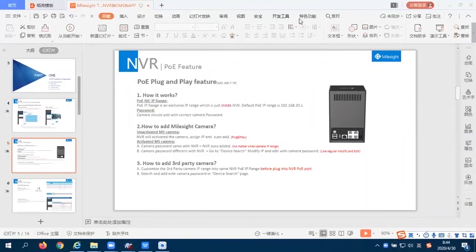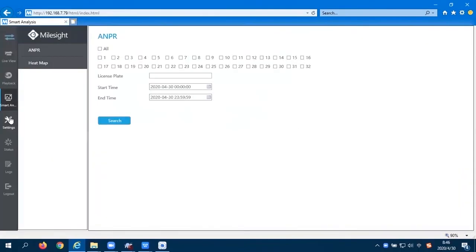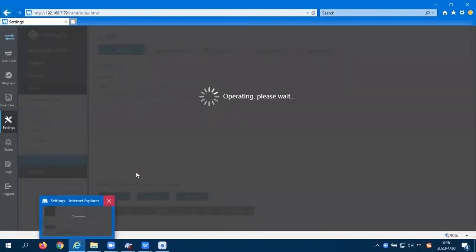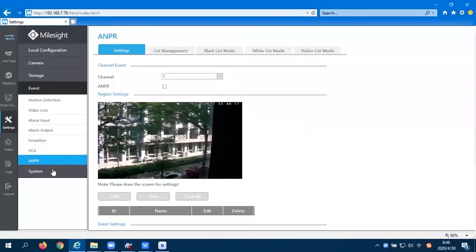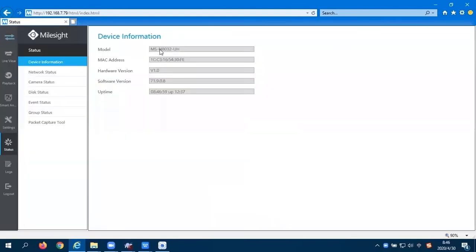Okay, another question: what are the 2 Ethernet ports for on the non-PoE models? For regular models, this is important, especially for large projects. We have NVRs with one LAN and also with 2 LANs. For example, this model 8000 has 2 ports.